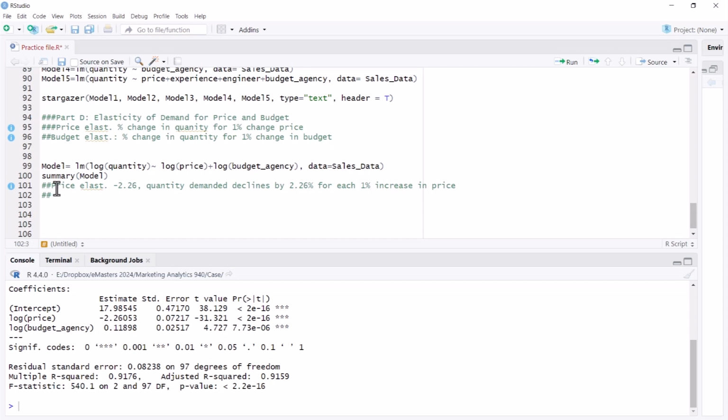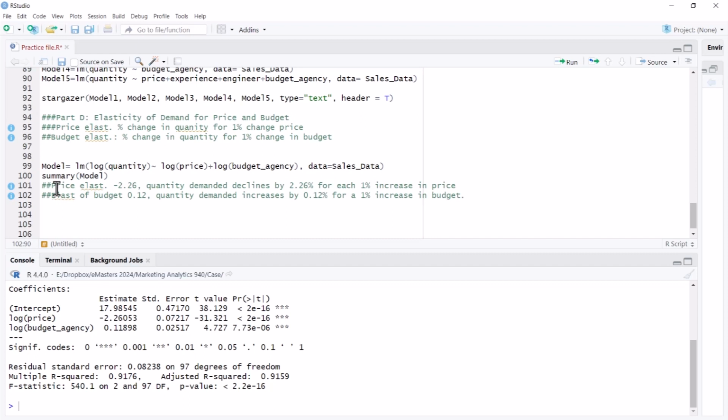Similarly, here the elasticity of budget is a coefficient of 0.11, or let's say 0.12 in more appropriate terms, which means that the quantity demanded increases, and obviously we would anticipate it to increase, and therefore the positive coefficient, by 0.12% for a 1% increase in budget.